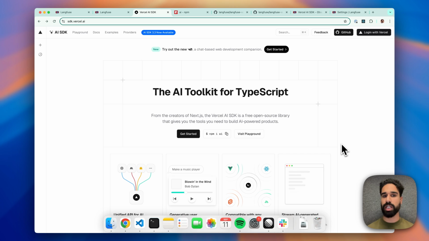It's a toolkit for TypeScript to make it easy for you to add LLM features into your app, specifically if you run on Next.js. It makes it easy for you to stream responses from LLMs and also easy for you to switch between different providers by using the adapters available. So if you, for example, want to switch from streaming responses from OpenAI to Anthropic, using the AI SDK by Vercel makes that quite easy for you.